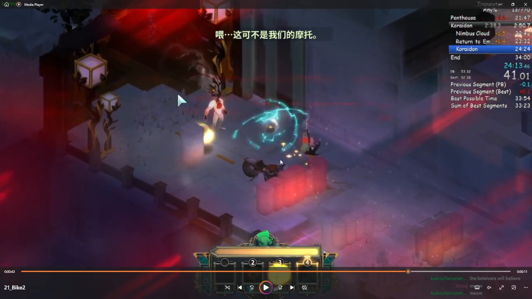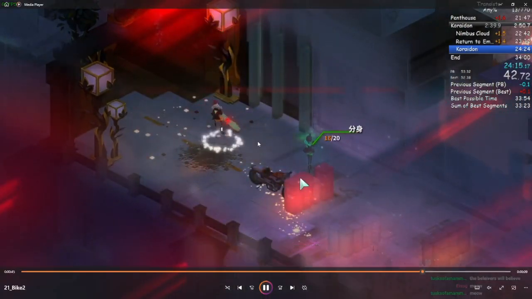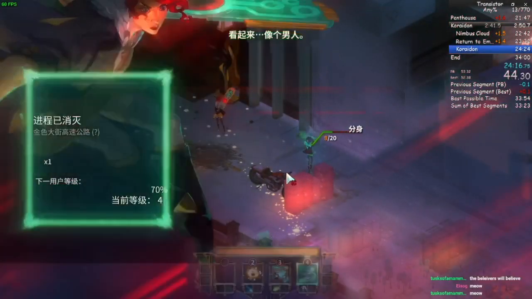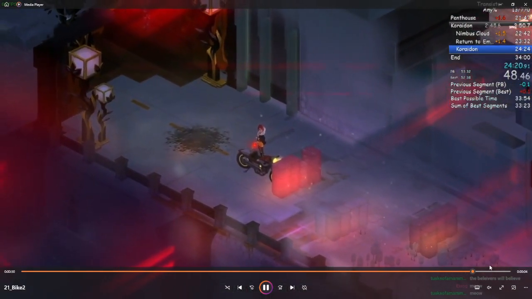Then you want to spark as soon as the fight starts, and you're going to dash to collect the cell. You mash through the level up, you walk to the bike, you interact with the bike. GG. We are nearing the end.